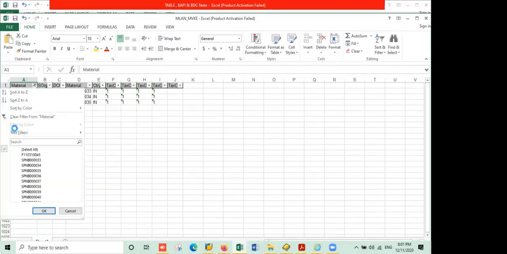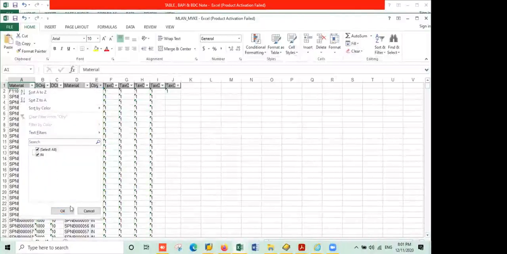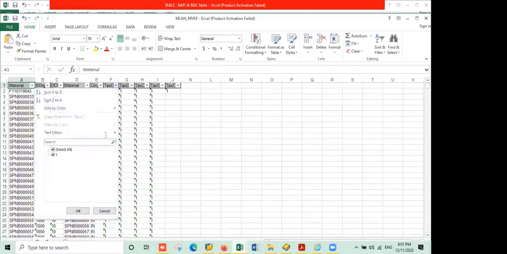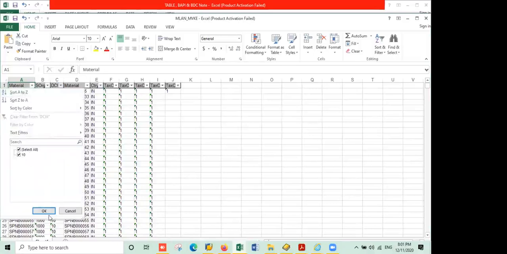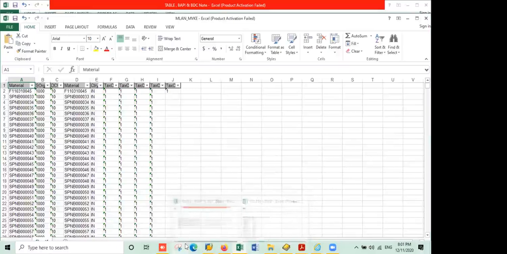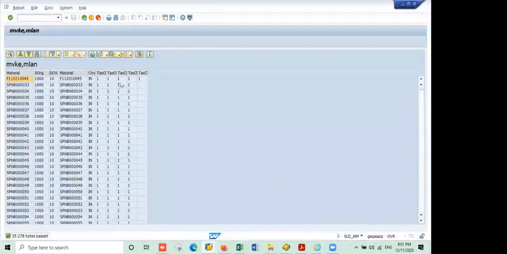Here I can filter India only. Why is it coming now? Actually, the reason is we are only getting 1,000 entries now. There are total 37,000 entries.